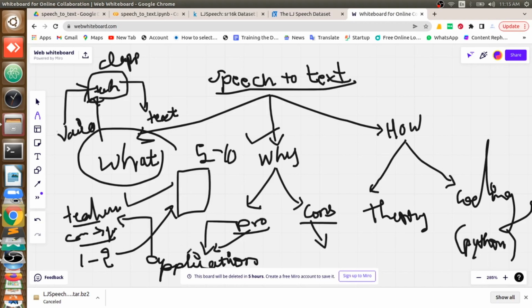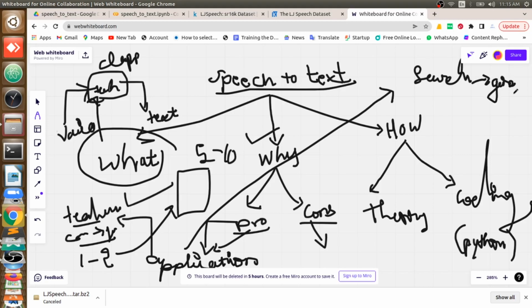Okay, then the second application I will give you. The second application is search engines using it, for example Google. In Google you can search using your voice. What is the benefit there? If you don't know how to write or type English, you can directly speak whatever you want and get the result.